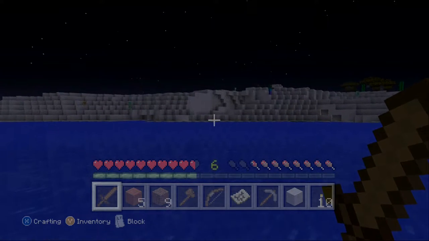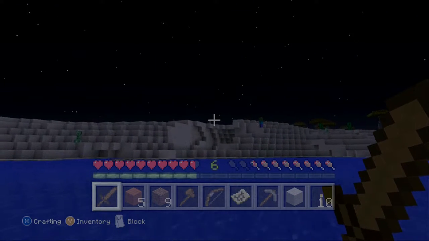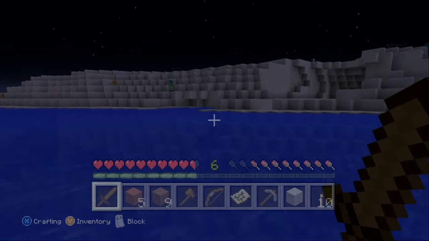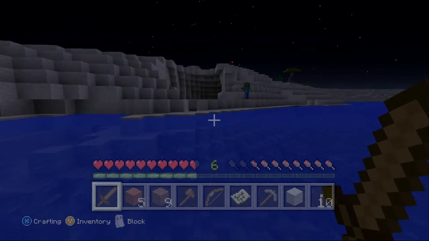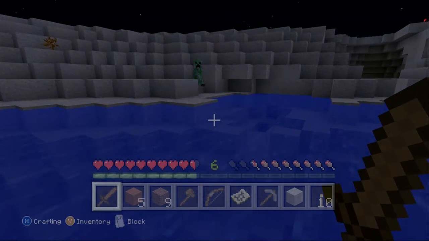Oh, come on. There has to be somebody up there, too. Is that a... Oh, there's a creeper right there. Here, come here, creeper. Oh, look at that. That's pretty cool. Come here, creeper. Come on.